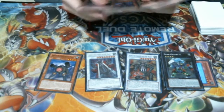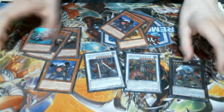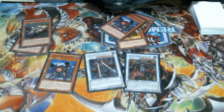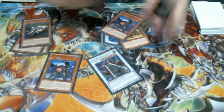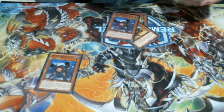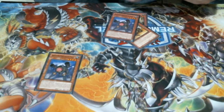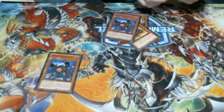Now, there is a downside of this combo. You're using all 3 accelerators at once, and that can really hurt. So just be wary. This is probably the combo you'll be able to do most often, but it's also your weakest. So you don't want to do this combo very much, as losing your 3 accelerators sucks. But if you have no other ways to combo, then you just have to.